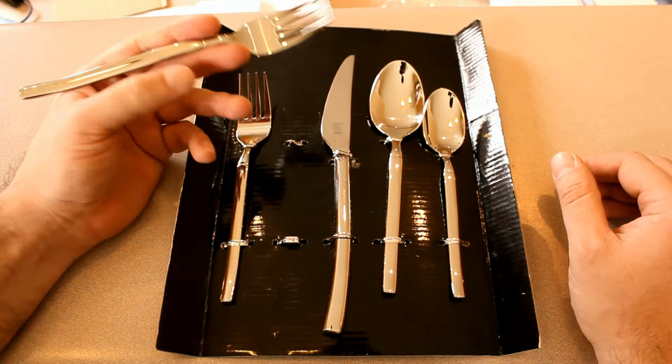It was not expensive. It was the least expensive of the sets that had the nickel-chromium ratios that I wanted so that it wouldn't rust. And it was Amazon Prime, which was nice because flatware is heavy. So if you have to pay the shipping on flatware, that adds up pretty fast. So Amazon Prime. My last set was from Target. Like I said, it hadn't published what the stainless ratio was, and it started to rust. So I'm not willing to make that mistake again.